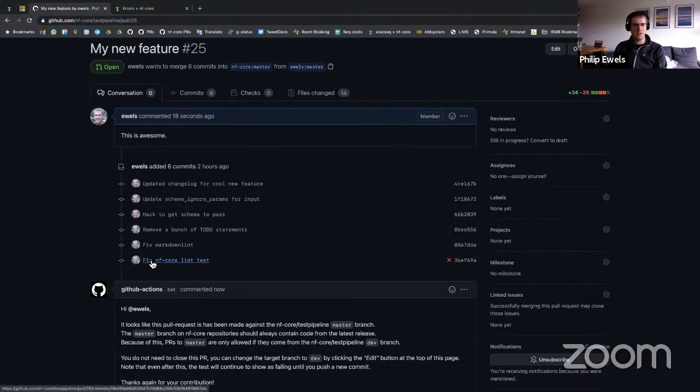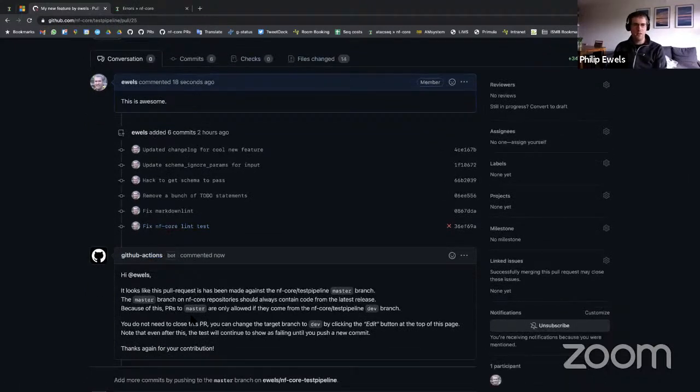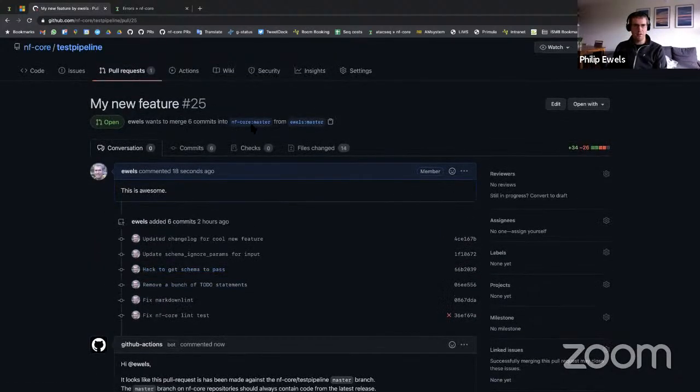Now, you'll see when I was talking, something else magic happened, and we had a little GitHub Actions automated comment pop up. I made another deliberate mistake when I opened this pull request: I opened it against the master branch. With NF Core pipelines, we have only the stable released code on master, because that's the one that's by default pulled. So it should have gone to dev, the development branch. But it's really easy to mess that up because it's a default, and it happens a lot.